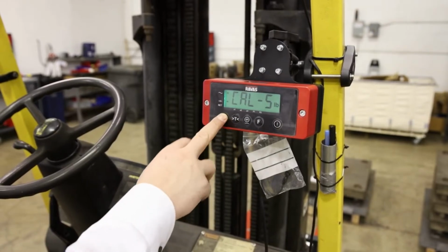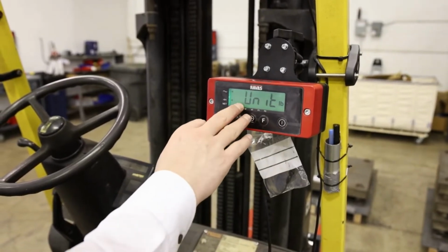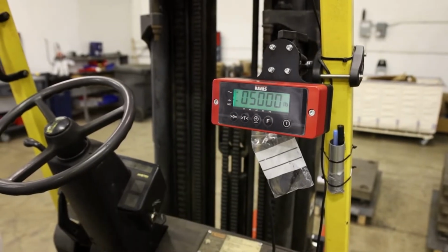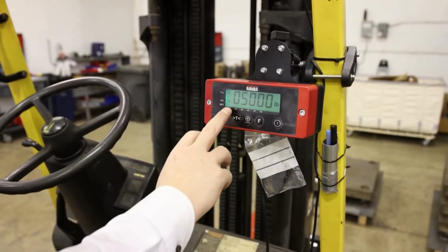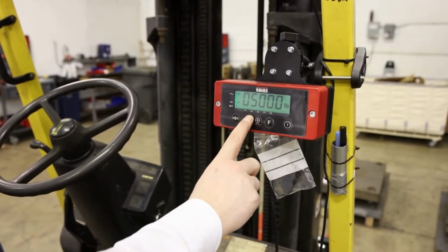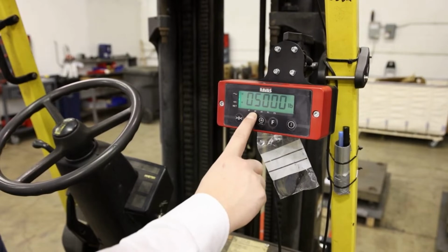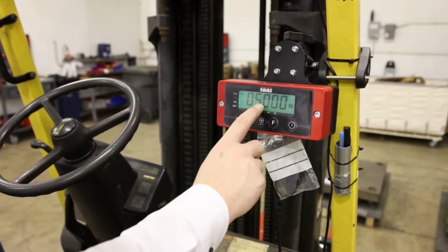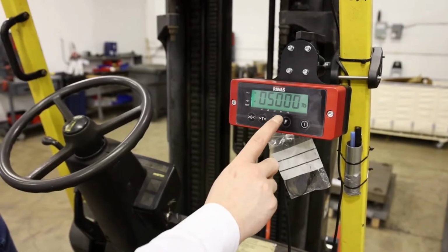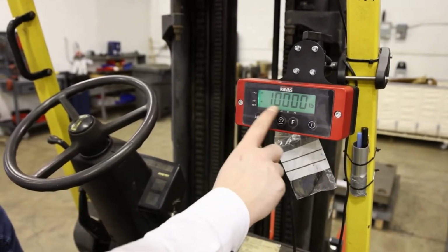The span calibration can be a single point calibration. It will ask to confirm the unit. It's in pounds. We confirm, press enter. Now we will see a weight of 5,000. We have 3 calibration points, E1, E2 and E3. We want to make sure that E2 and E3 are empty before we start with calibration point 1, which is E1. So we go up, we see an amount of 10,000.